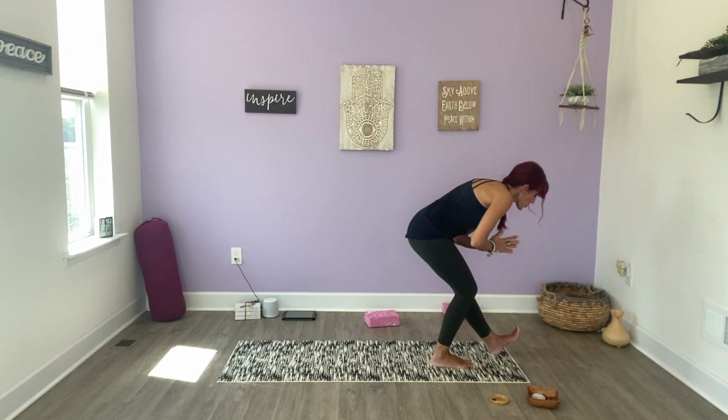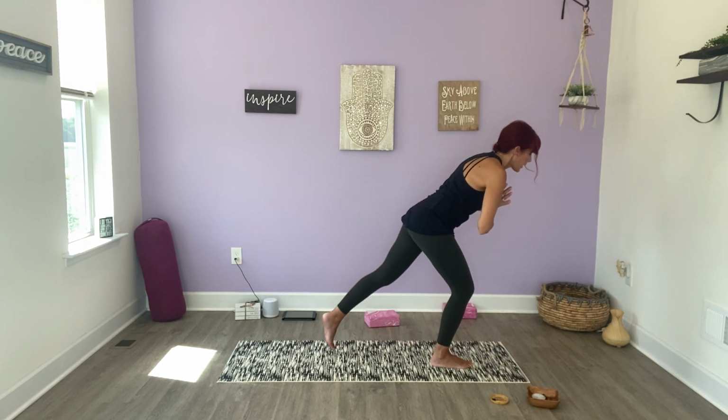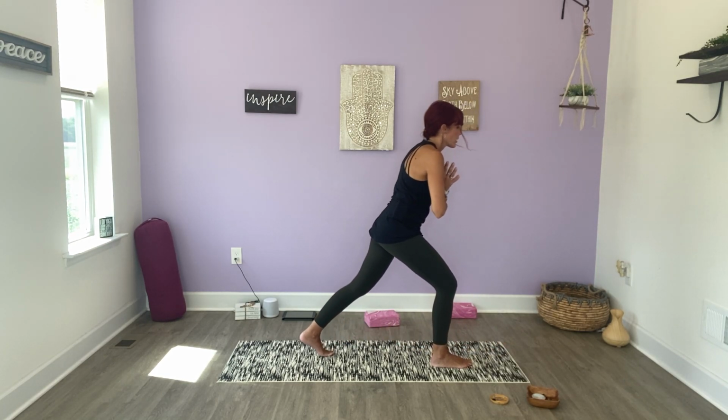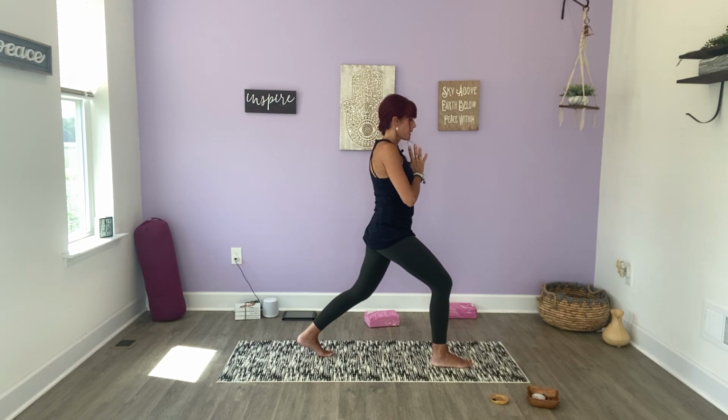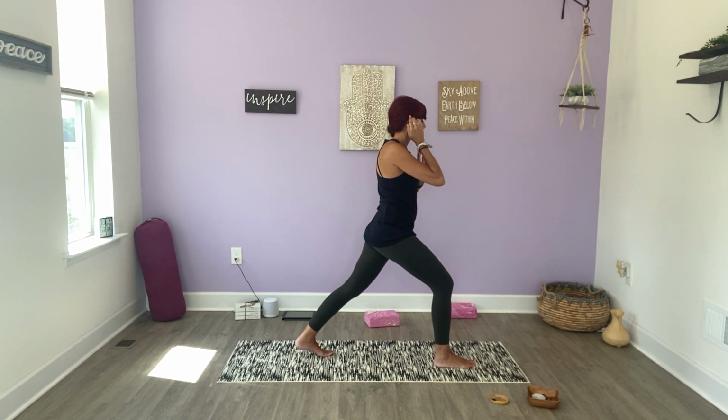And then let's bring the hands to heart center as we begin to rise up and then stepping your left leg back, finding that crescent lunge. So lifting up through the upper body and then bending that back knee. So let's start to straighten that back leg and then bend. Straighten and bend. Okay, now hold it here with your leg as straight as you can.